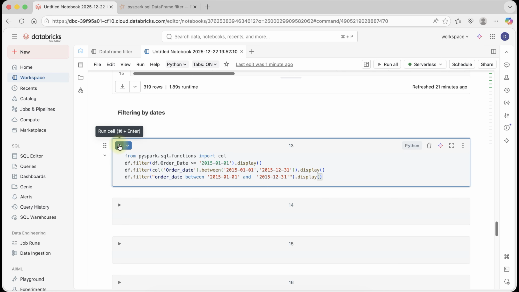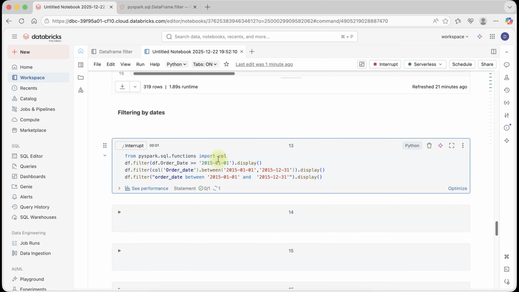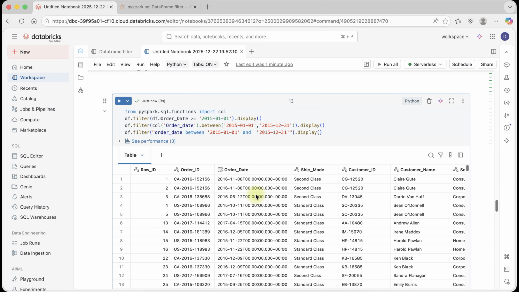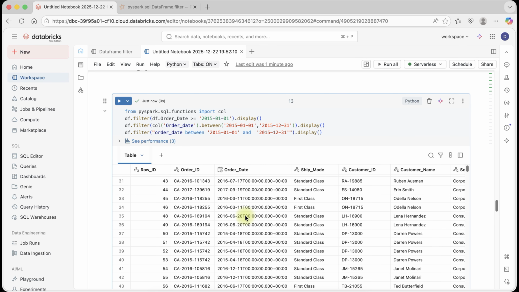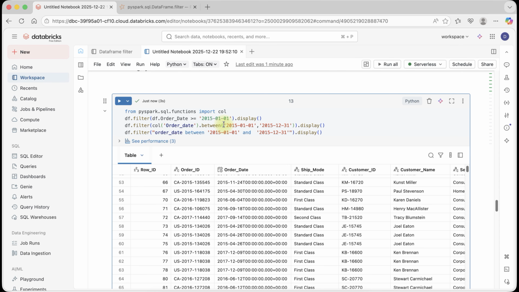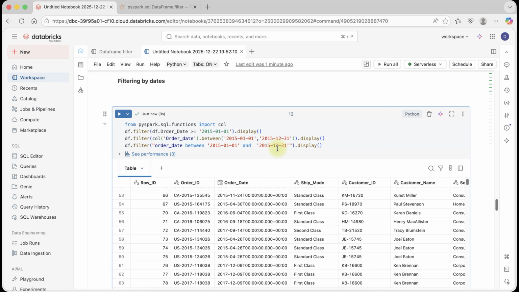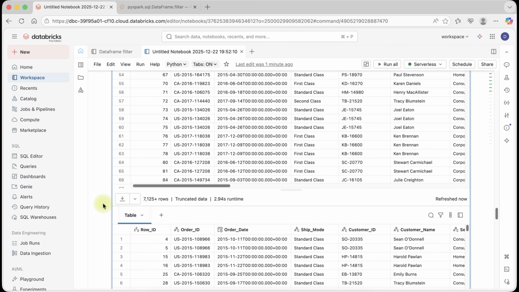Okay, so let me execute all of the code, and now you can see the result. In the first code, you can see the data set which is greater than 1st of Jan 2015. The second and third code return the same result, because the first one is Pythonic and the second one is SQL.